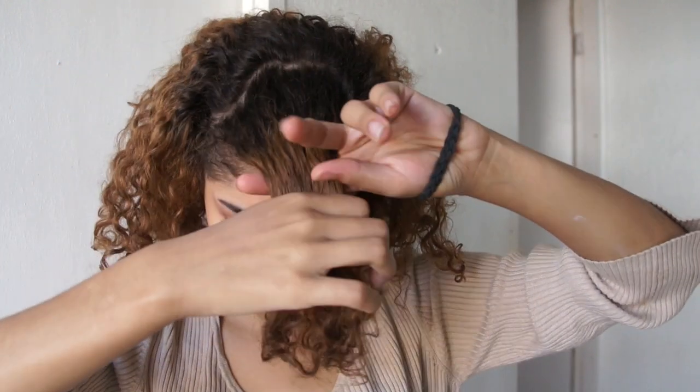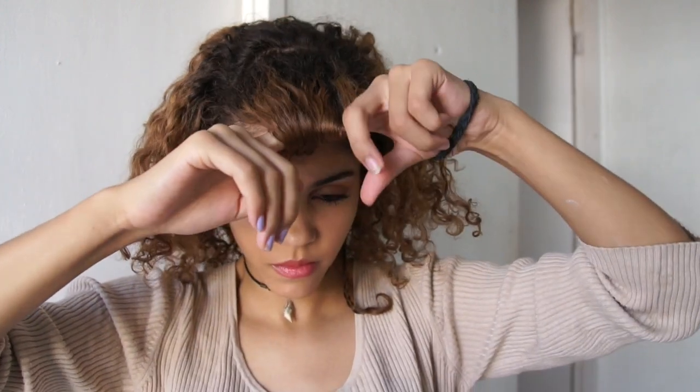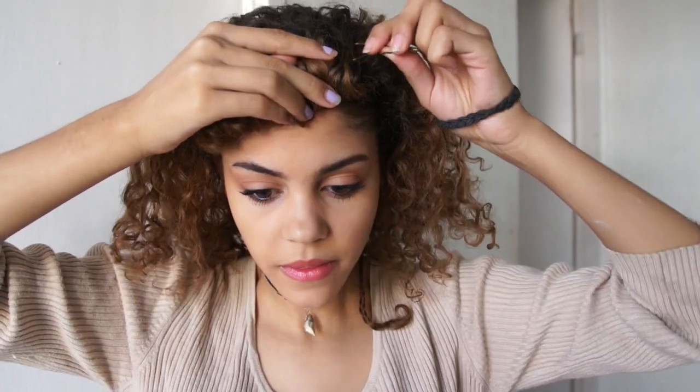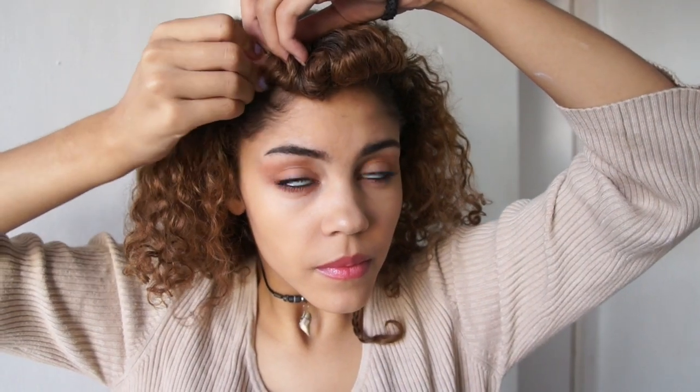Now my hair is an old twist out, that's why it's a little elongated and not in its coils, but it was easier for me to work with my hair this way. You're going to take a front section of your hair and pull it forward, then pull the rest of your hair back. Once you take the front piece, start rolling it like you were rolling your hair in Rolos, and just pin it according to the shape you want. You'll go back and move the pins to fix it until you get the perfect bump in the front.